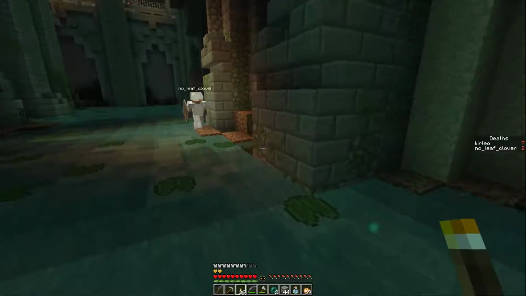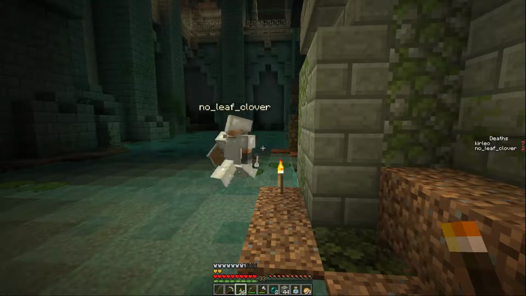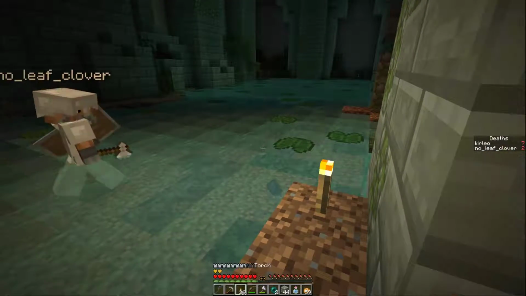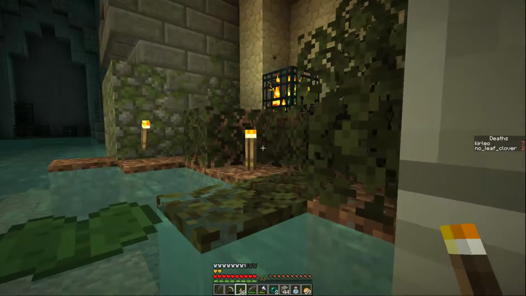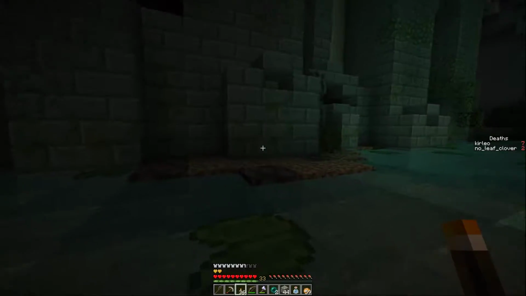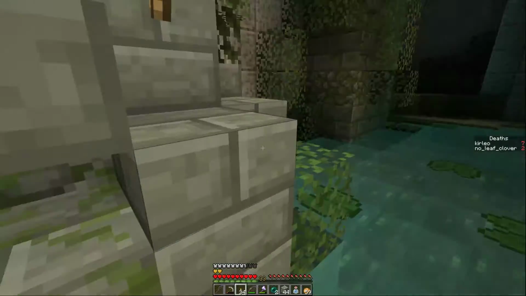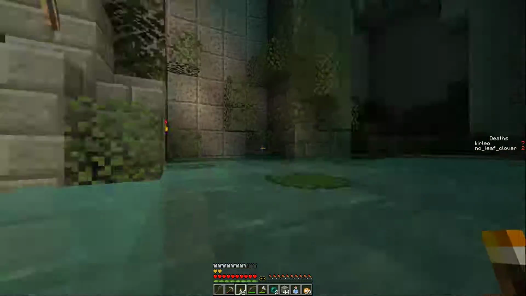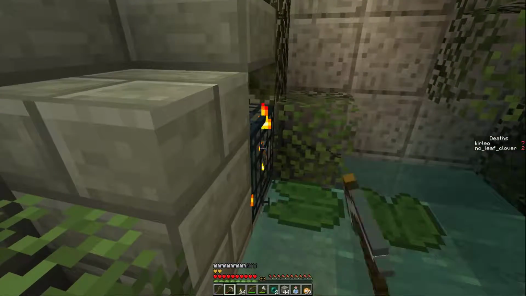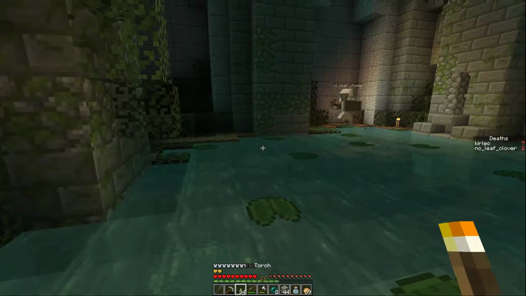Creeper spawn right here. It's annoyingly around the corner, and two creepers spawned already. Alright, got the spawner. I think that's just another creeper spawn over there. There's the skeleton spawner. Okay, I got that creeper spawner.